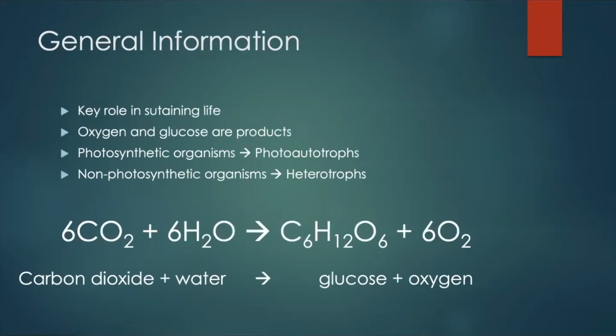Photosynthetic organisms such as plants, algae, or certain bacteria play a key role in sustaining life. Such photoautotrophs introduce chemical energy and fix carbon into ecosystems by using sun rays to synthesize sugars, such as glucose, for example. During this process, water is oxidized, so it loses electrons to form oxygen, while the carbon dioxide is reduced, so it gains electrons to form glucose in the plant cells.